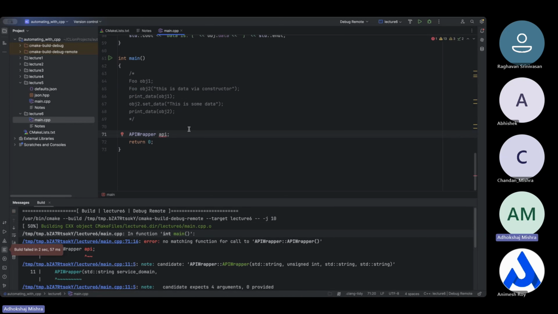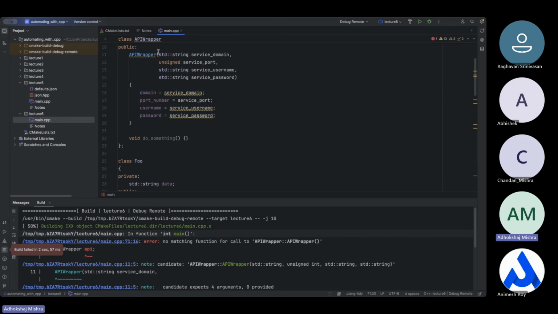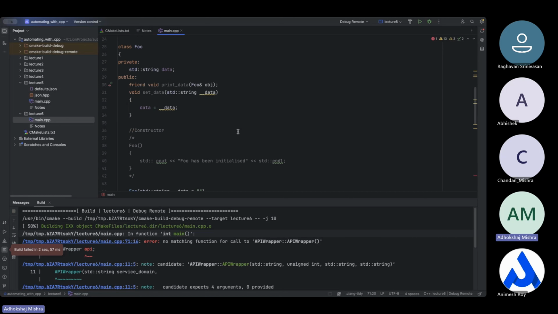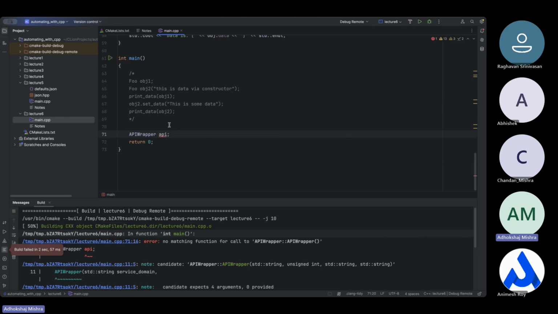Now I am getting a compilation error because this type of declaration is simply not allowed, because here I am defining a constructor and there is no version which takes no parameters.